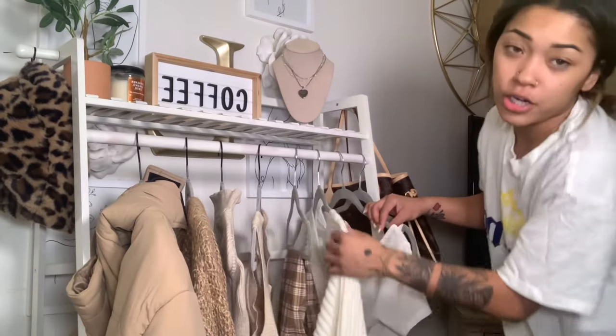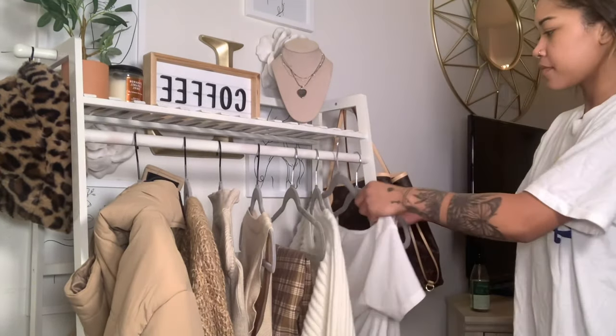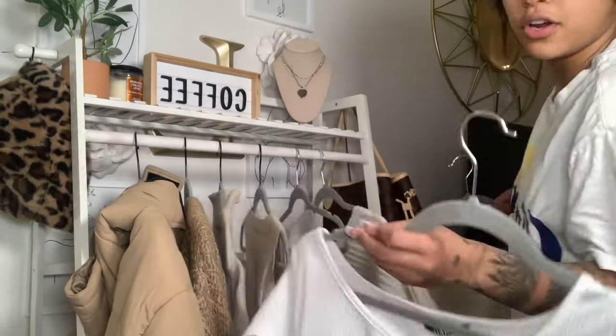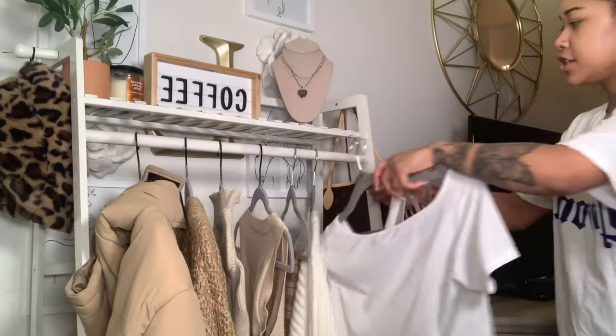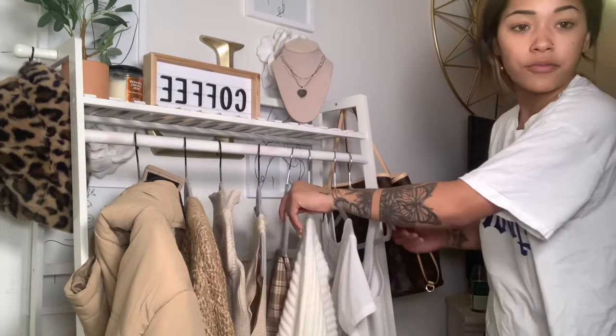I feel like I should add more creams though, because it's the only cream one. And then the last two shirts, Shein, and don't know where I got this from, but they just matched the color scheme, so I decided to throw them in.